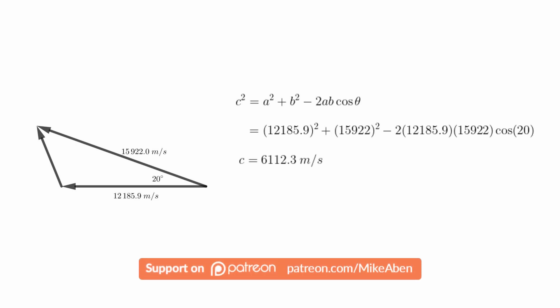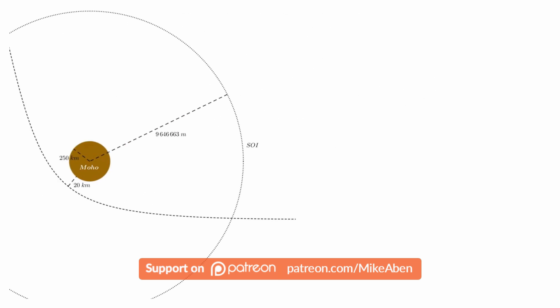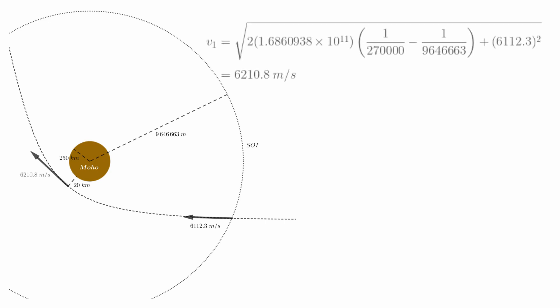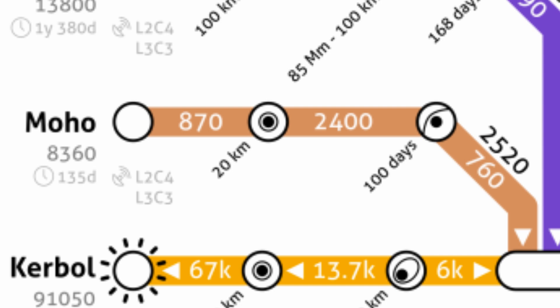This gets more familiar from here. Moving into Moho's sphere of influence, we now know that we are crossing Moho's SOI at 6.1 kilometers per second. We want to circularize at an altitude of 20 kilometers. We first calculate what our speed would be there, which comes out to be 6,210.8 meters per second. For a circular orbit here, we need a velocity of 790.2 meters per second, which means that our capture burn would be 5,421 meters per second. Wow! That's a lot, especially when compared to the 2,400 meters per second we see on the delta-V map. But remember, our calculation takes into account the encounter angle.